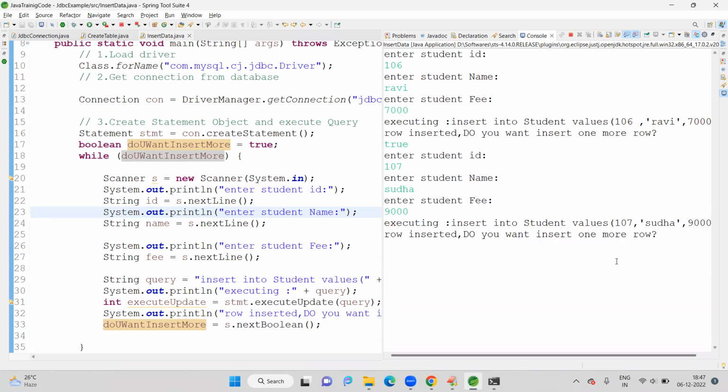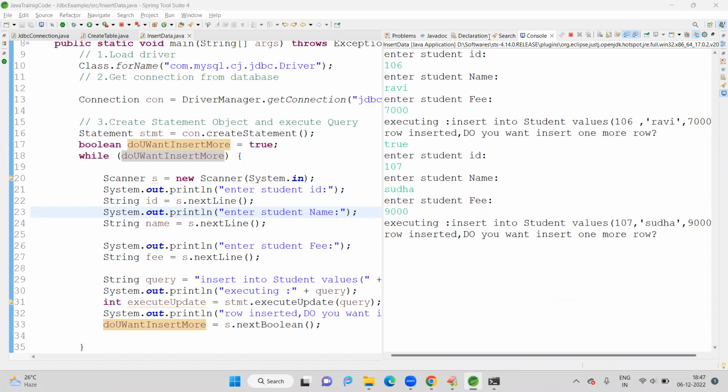If you give false here, what will happen? The application will stop. The application will come out of the loop. It will be stopped. The connection will be closed. If you give true, what will happen?